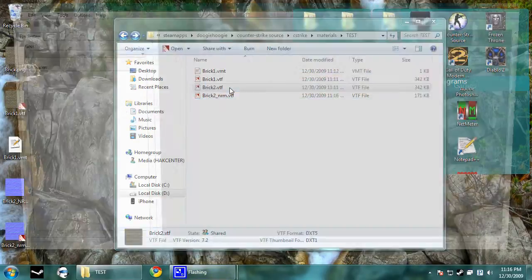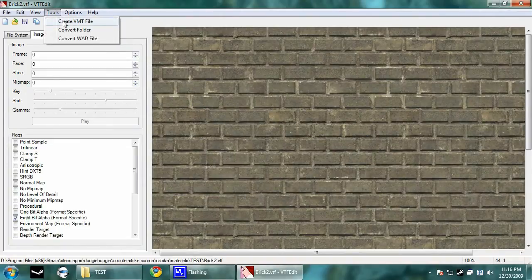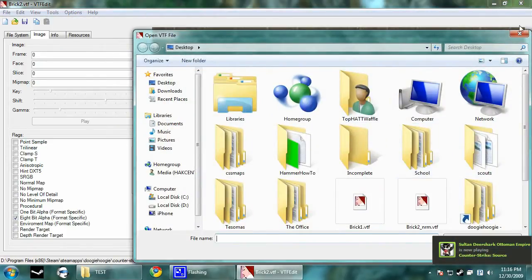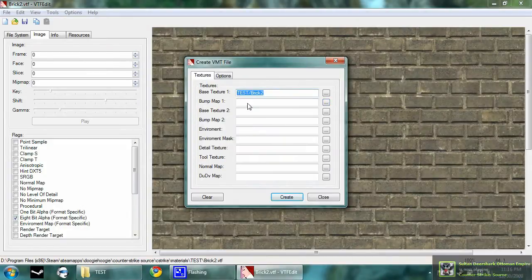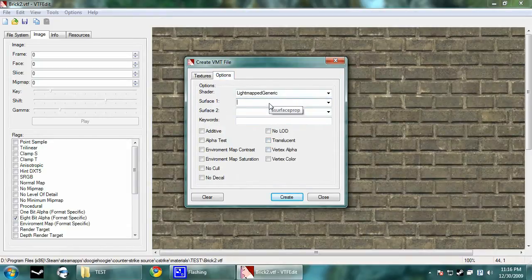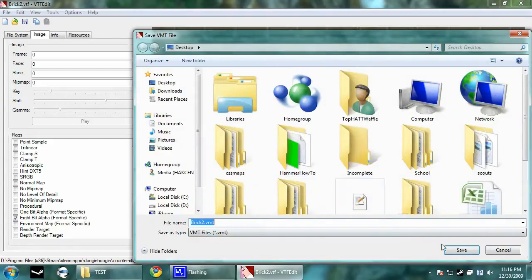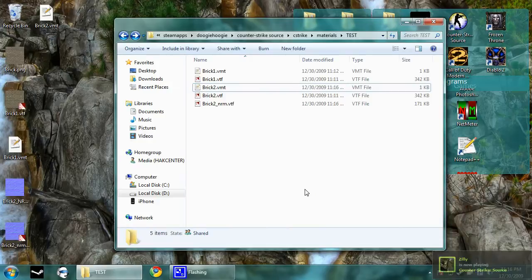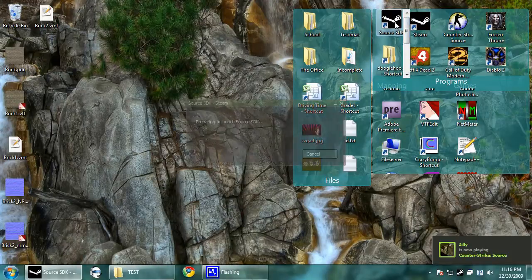And now you load up your original texture in Hammer, not the VMT. I mean, not the normal map. And then you select create VMT again, and under bump map 1, you want to select the normal map. If you just put NRM at the end, you can copy the base texture, add underscore NRM to the end, and you'll be pretty much done. Then you add brick again, and create VMT, save it to the desktop, and that's the basic texture creation for this. I'll create a map really quick to show you what these actually look like between normaled and not normaled in Hammer.